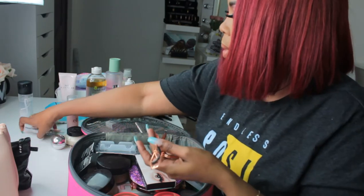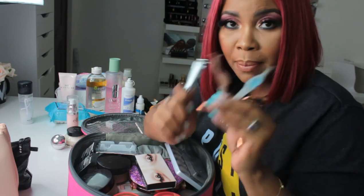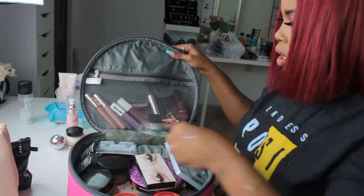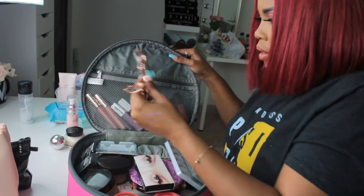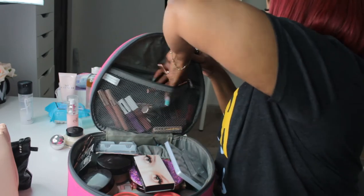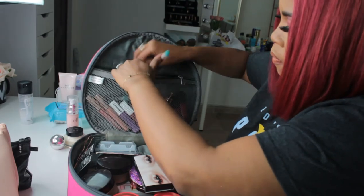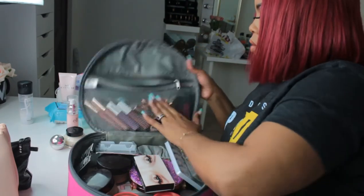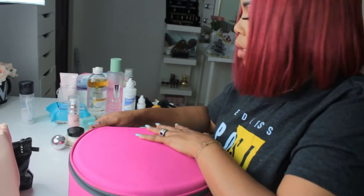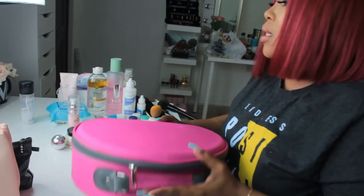I'm going to put my tools as well. Don't forget, if you are packing, don't forget your tools as well. I'm taking all my tools with me, definitely taking these. I'm just going to slot these in with the lipsticks so I don't have to search for them when I need to use them. Those are going to be in here and I think we're done. I think we were able to pack most of the things.